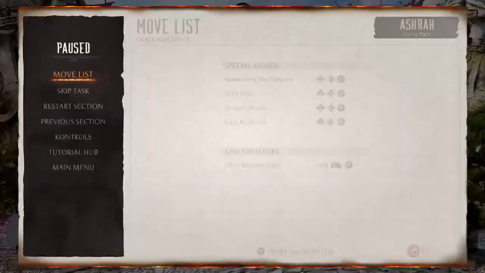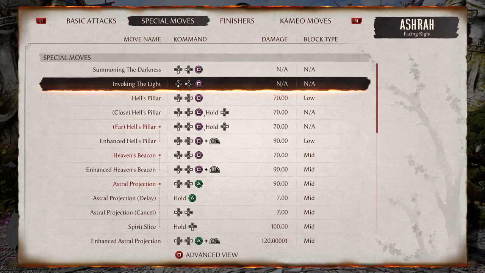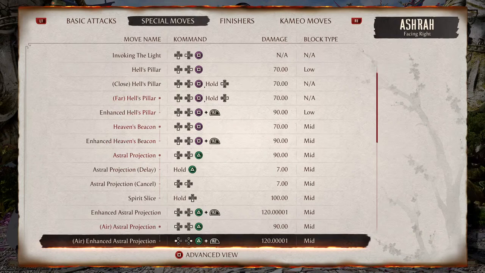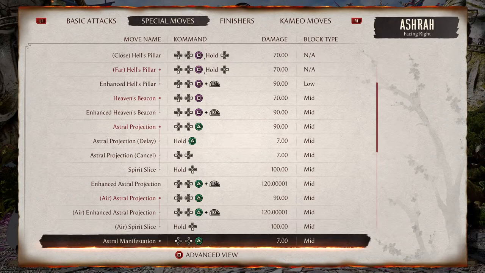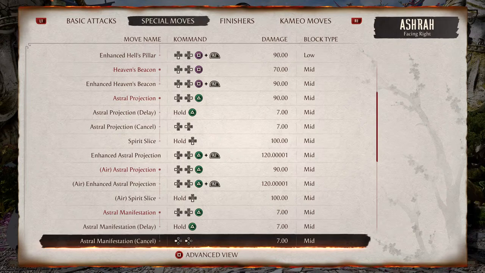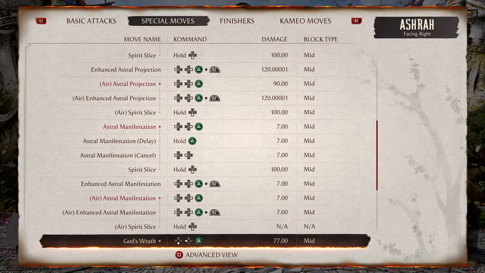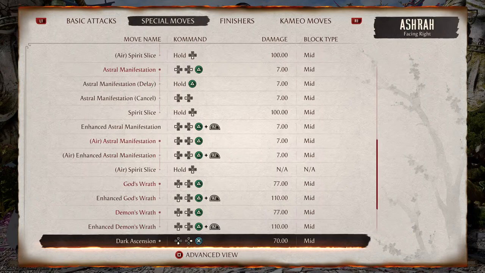Special moves: summoning, invoking the light, enhanced astral projection. Left directional button, right directional button, triangle button, which can be done in the air. Astral manifestation, astral manifestation delay, astral manifestation cancel. Spirit slice, hold down directional button. Enhanced astral, god's wrath, enhanced god's wrath, demon's wrath, enhanced. Dark ascension: down directional button, right directional button, cross button.